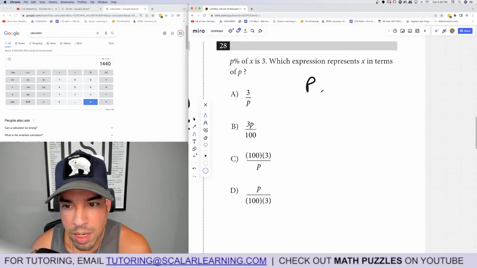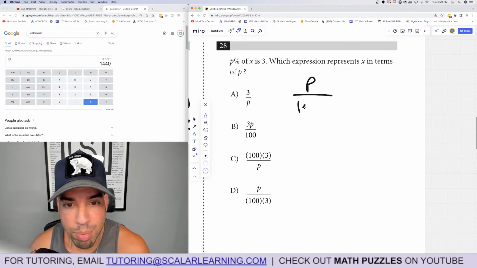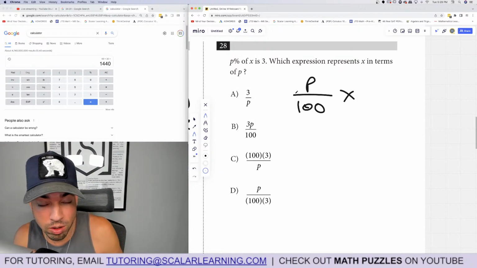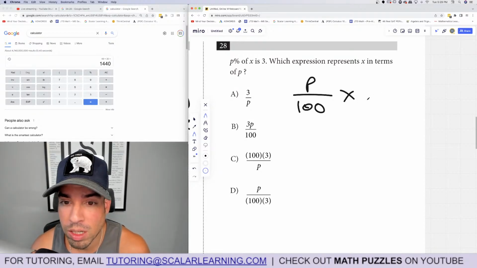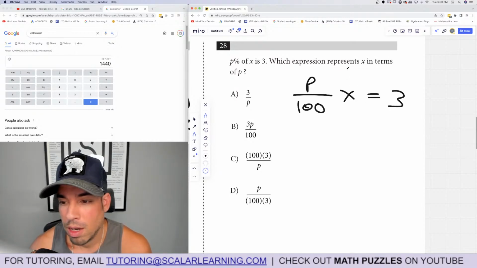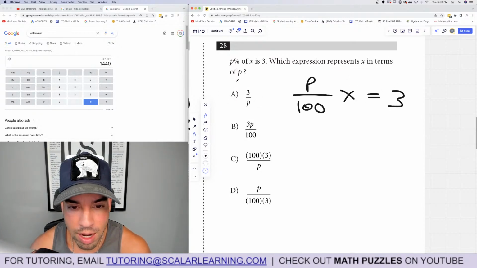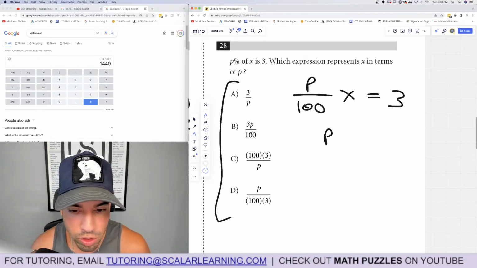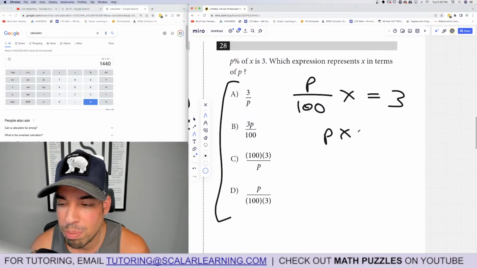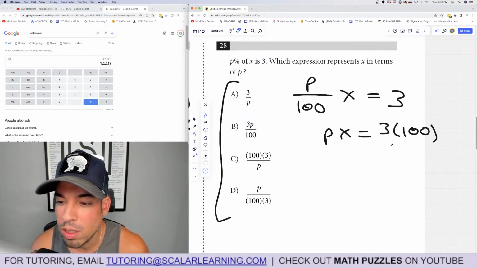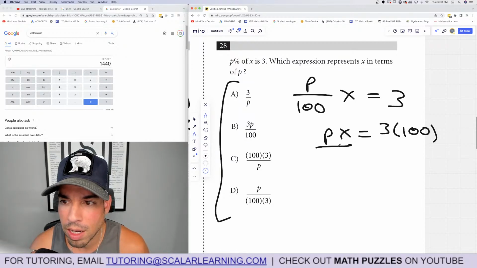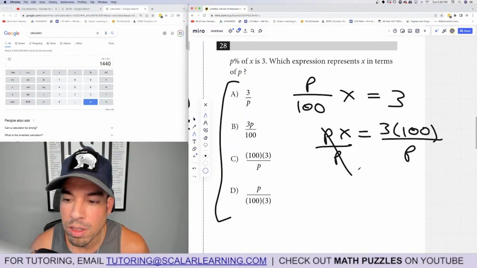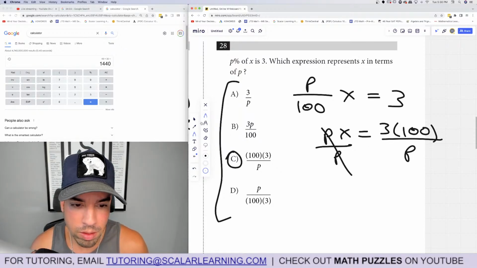28. All right. Watch how I break this down. P percent, because I could have just said P, but since it's a percent, to convert it to a decimal equivalent, I have to divide by 100. P percent of X is 3. Look, got a beautiful equation. Now all I have to do is isolate. So I love starting with an equation. First I'll multiply both sides by 100. And you notice in the answers, they didn't multiply it. They left it out there. So Px equals 3 times 100. And then we divide by P because we're isolating X. And it's 3 times 100 over P.